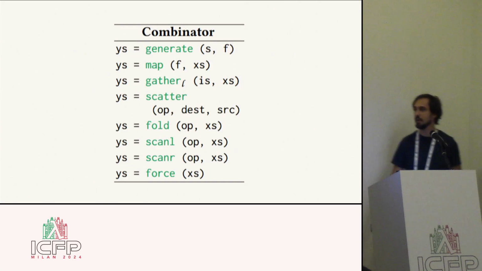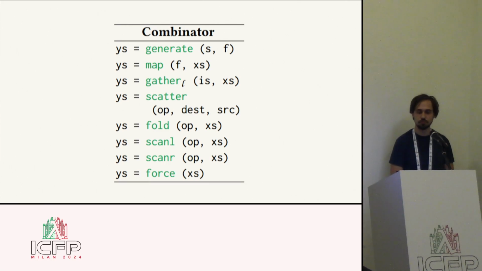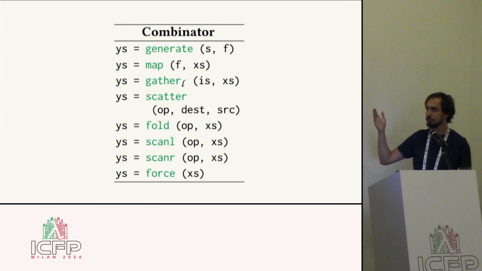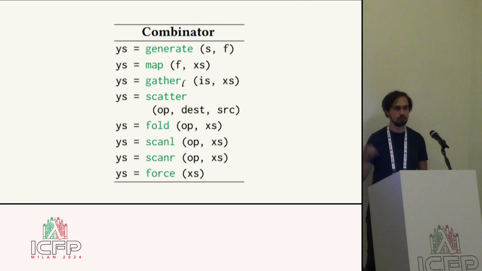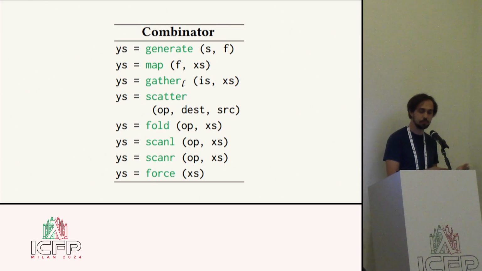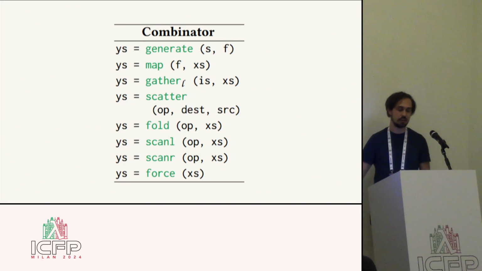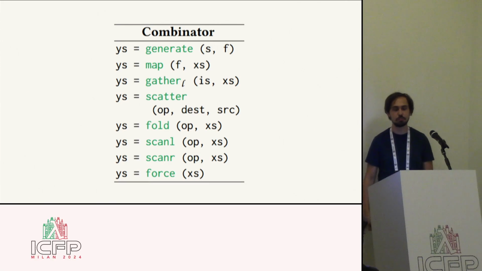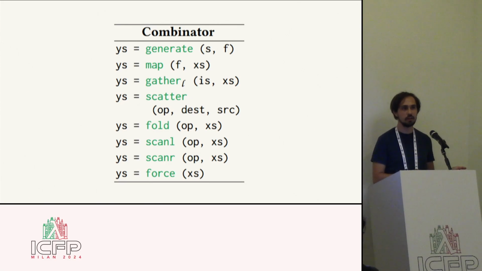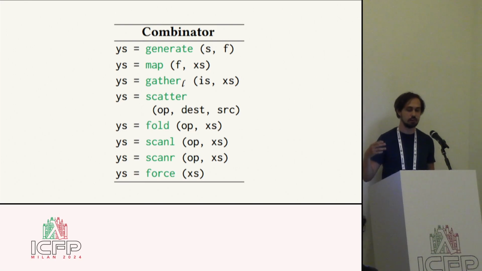Since I think we still have some time, I'm quickly going to say a few words about the combinators that we did choose. One of the things some of you might be thinking about this gather function is maybe your language does not support gather, but it does have something like a backpermute, or similarly for the scatter, you might have permute in Accelerate. The reason that I ended up writing this paper with gather and scatter instead of those other versions is that it turns out that every program you write in those other versions can be rewritten into these versions without using any fusibility, whereas the other way around, you can't.